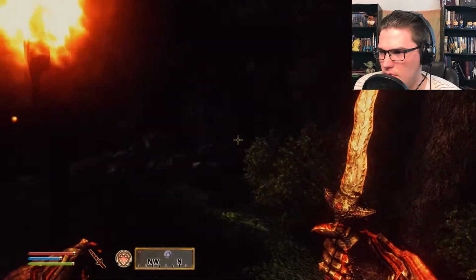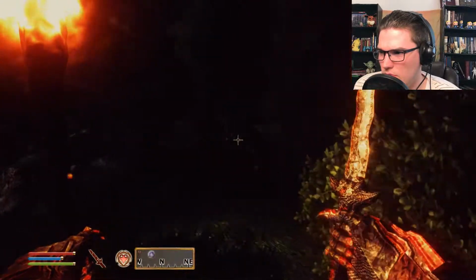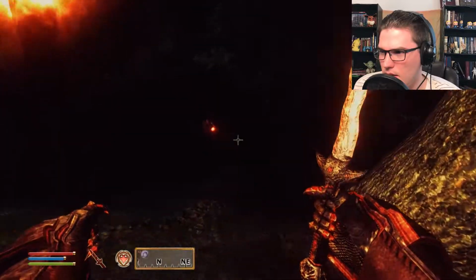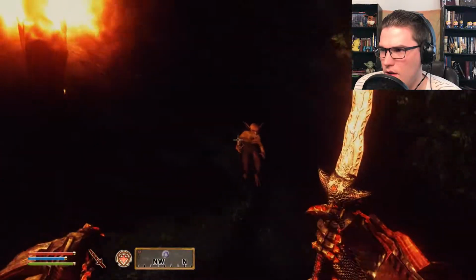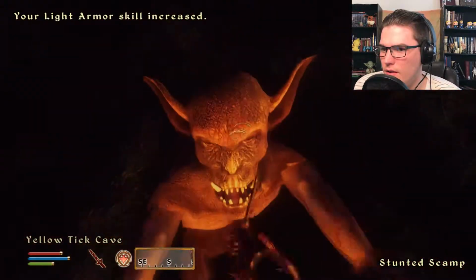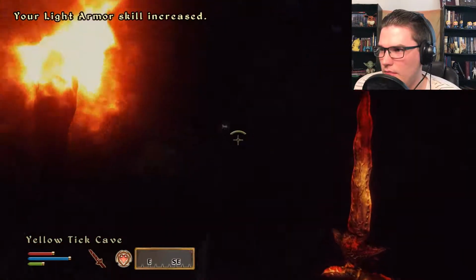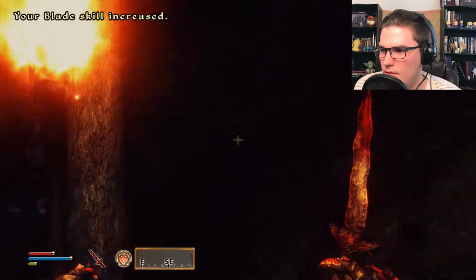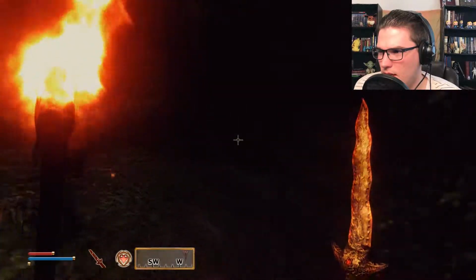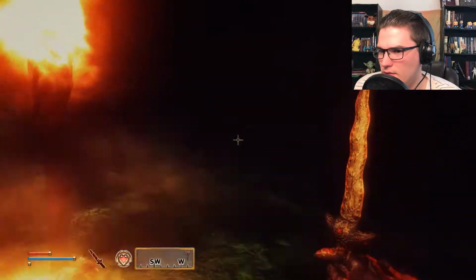Oh, crap. Oh. However, that is a goblin? Oh, no. A scamp. This could be rough. I might have to run. I'm gonna run. Yeah, no way. Wayne and Priory, which direction are you in? Get away from the scamp. That thing is too dangerous for me.